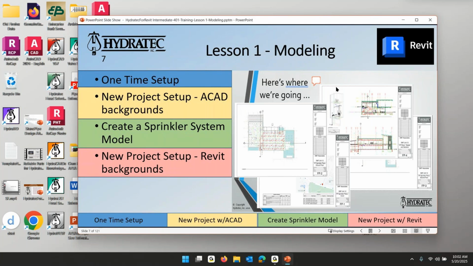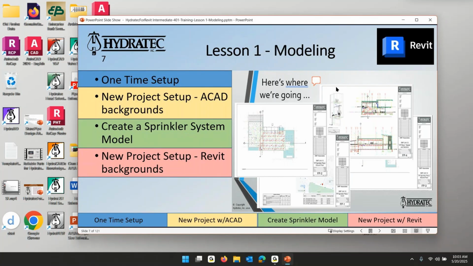I think it's just good when you're doing 3 hours worth of stuff to have an idea where you came from, where you are, and where you're going. And if you want a summary of where that's been, check those colors at the bottom. And those are the 4 major topics that we're going to cover today.